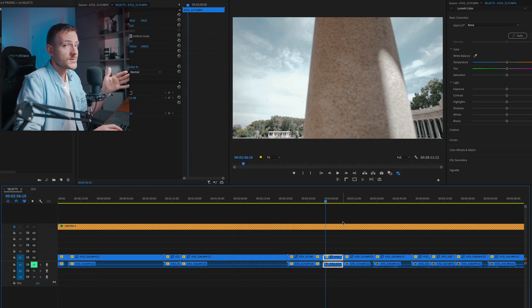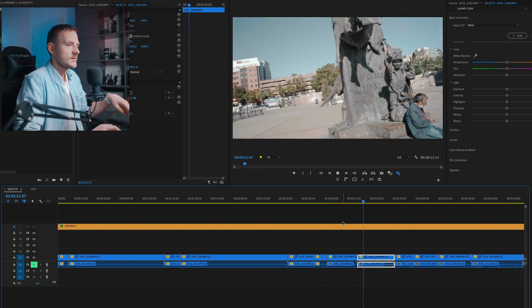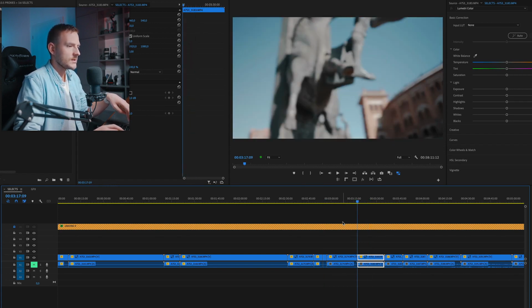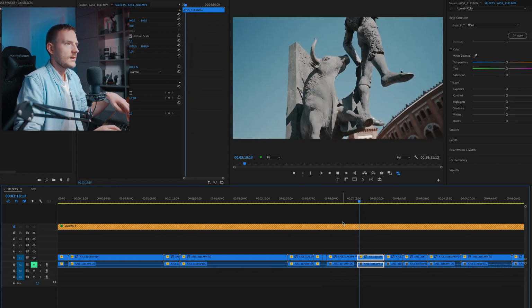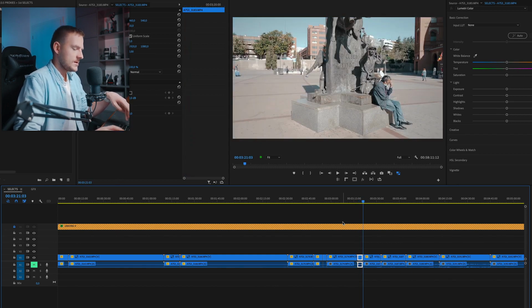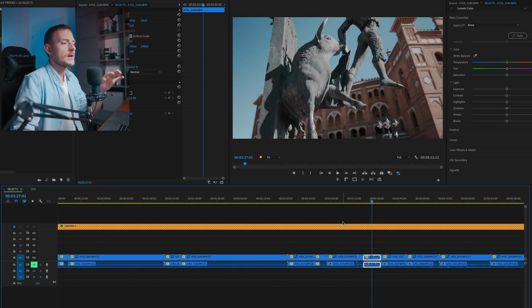And I'm doing this process for all of my clips. So hitting the letter Q, with the upwards arrow to the next clip, playing it back at the double speed. Okay, this part looks good. I'm hitting Q on my keyboard. And here I'm hitting W on my keyboard. And the same thing goes for the next shots. So this is the first step. I'm making a rough selection with only using my keyboard.